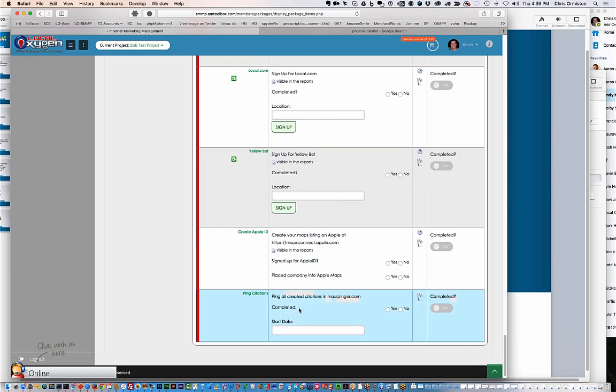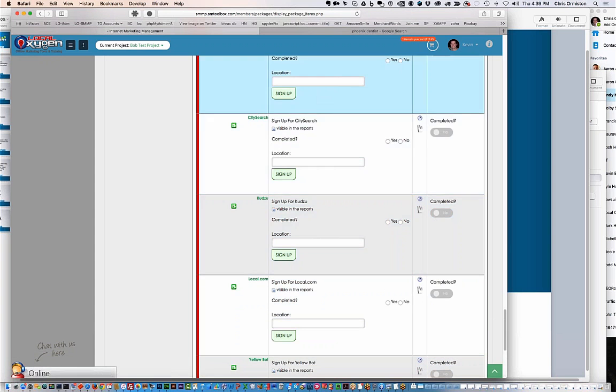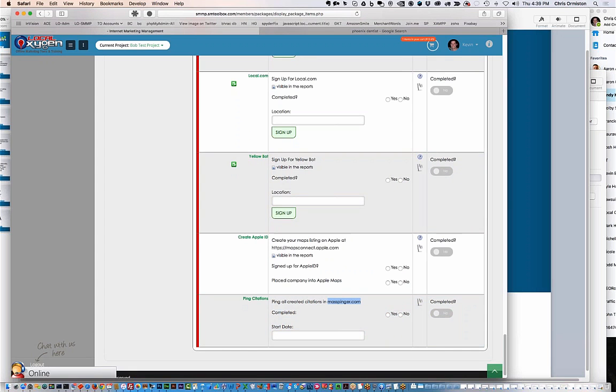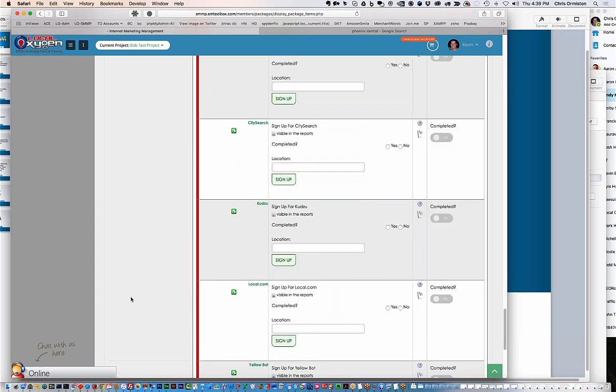And also, so basically right here, this is how you ping your citations. So basically you go and you sign up for all these right here, but Google doesn't know they exist. What are you going to do, wait 2 or 10 months before Google stumbles across it and says, oh, they're on Kazoo? No. What you do is you go over here to masspinger.com and you tell Google and the other search engines that there are citations out there that they need to put into their search engine. And as you use this Masspinger out here, you can quickly tell Google. That's a good way to help you rank quickly in both organic and in the maps listings.